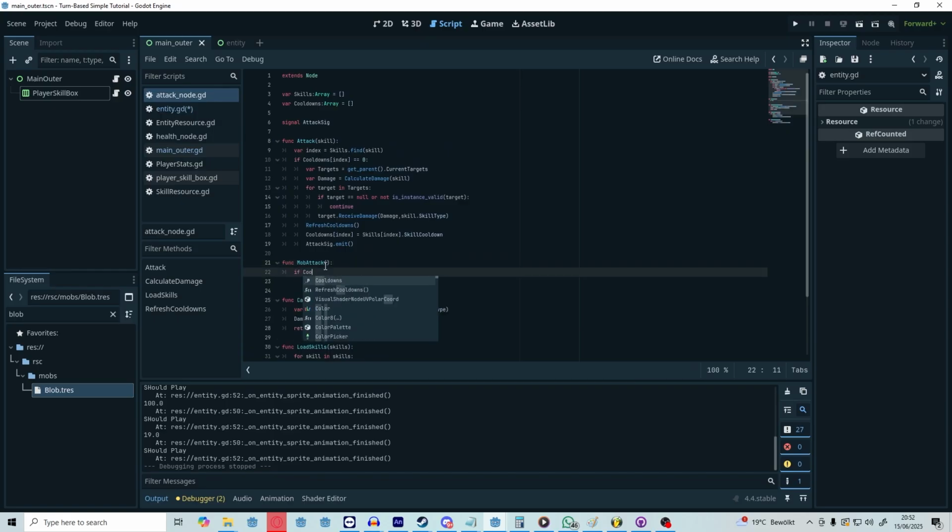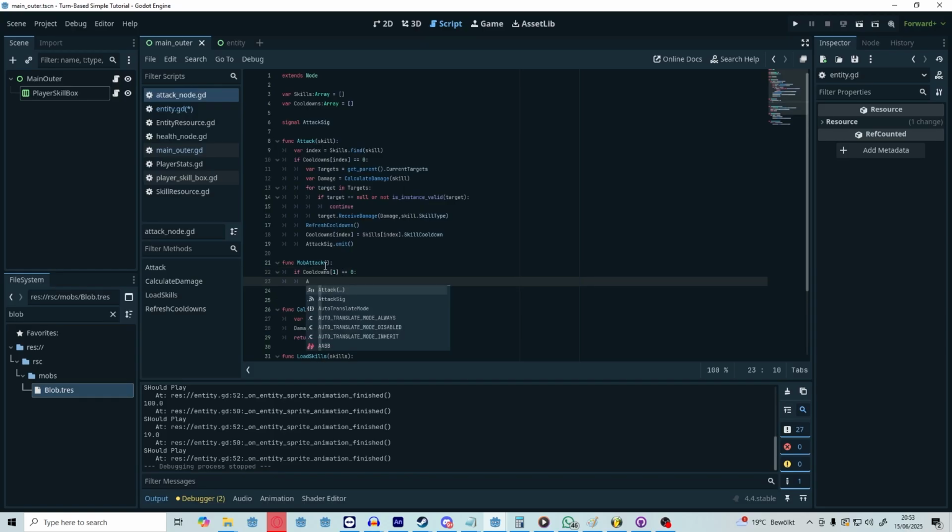If cooldowns 1, 0, attack skills 1, else.